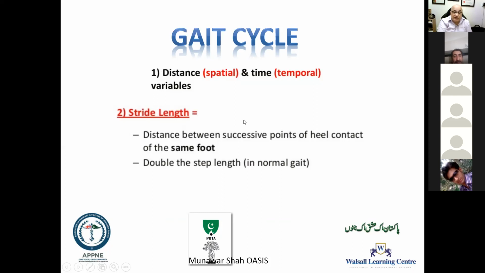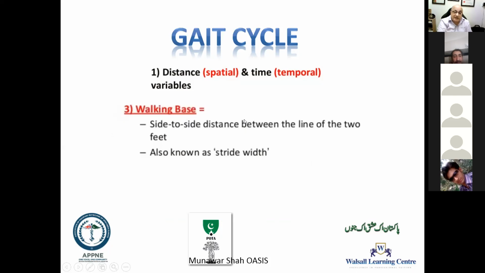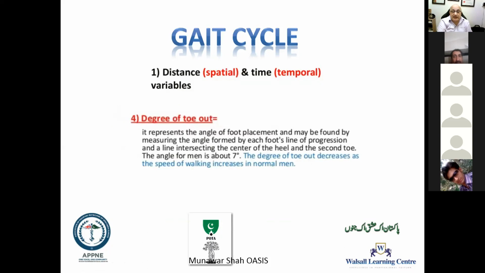Unfortunately, you have to understand this because these are the things on the gait cycle they will ask you. When you have a clinical patient, you have to describe, but you don't have to tell all these things. But on the table, if you have gait, then these are the definitions that you have to remember. We know that the feet are apart, there is a certain distance between them, and we also know that they toe out about 7 degrees when they walk.